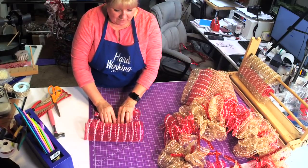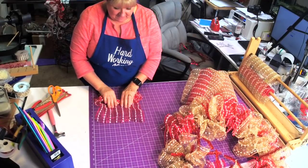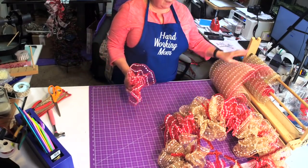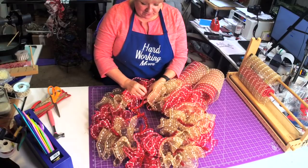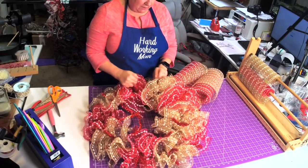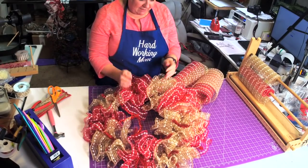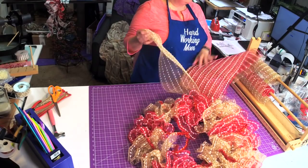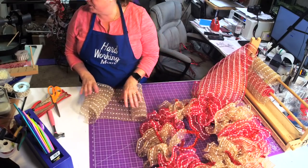I love this mesh. I hope they still have some of this. Have y'all seen the new pretty mesh that they have at Deco Exchange? Oh my gosh, Amanda was sending us pictures yesterday. Dangerous, very dangerous. They have all these pretty pastel spring colors. They're the ones that have like the little stripes at the bottom. Oh, so pretty.